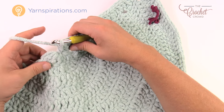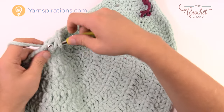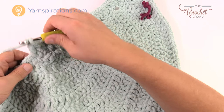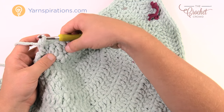And then you're gonna do 26 along this side. So the first one, the post is gonna have 2 in there as per the diagram. And that makes it nice and closed in at the very middle. And then you're just gonna work into the middle and the post as you go across. Oh, make sure it's all double crochet. So let's start counting those out. So don't count the middle one.